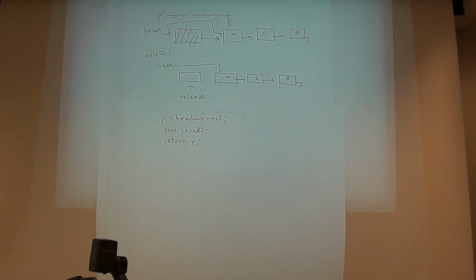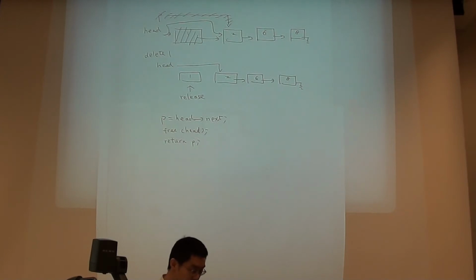So if it's like this, right? There's no star head, and then I want to access the data of the next value. Can I say head of next of data? Yes, you can do that, but before you do that, you want to access the data of the next node, right?